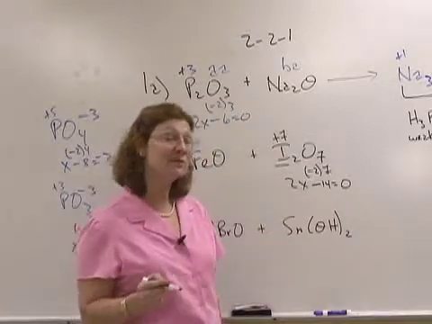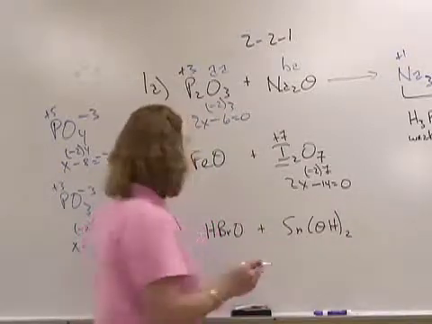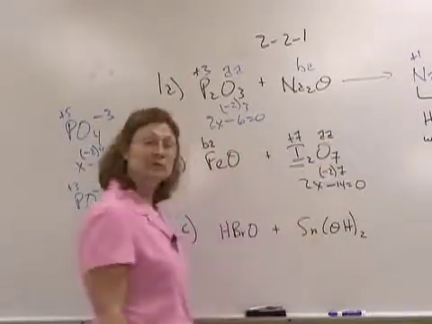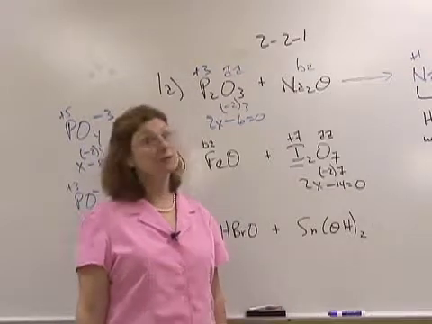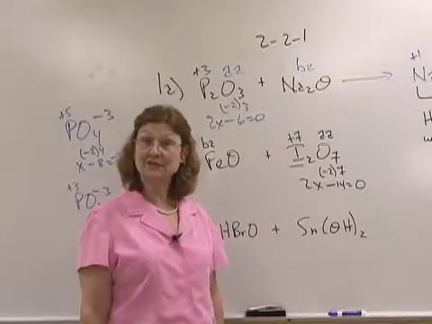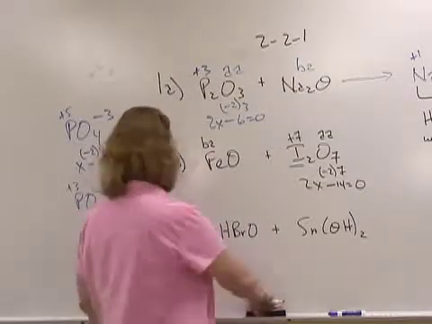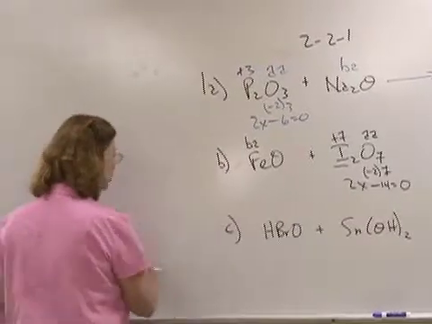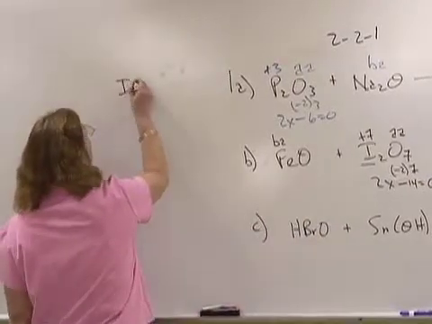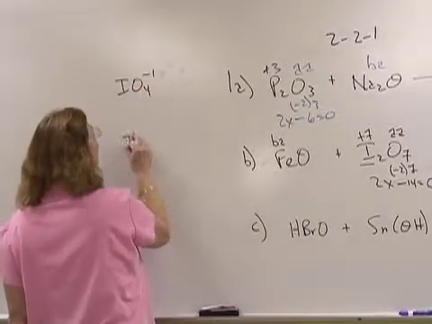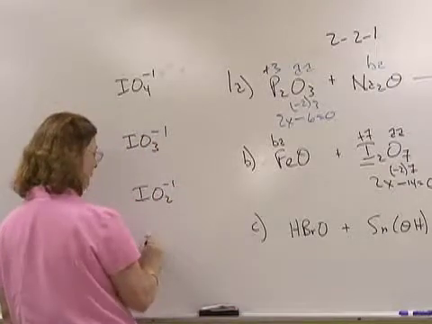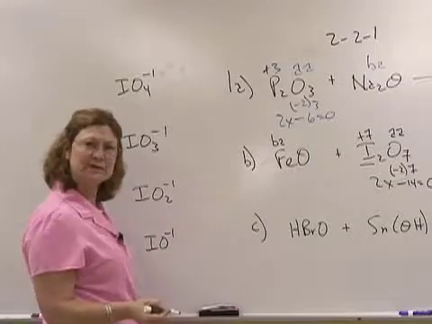That's going to help me in determining which polyatomic ion is going to be formed. Because I have a base anhydride plus an acid anhydride, I know that I'm going to get a salt. Salts are metals with polyatomic ions. We need a polyatomic ion because of all of these oxygens that we have. So now I'm going to go back and look at all of those possible polyatomic ions I have with iodine in them. It's either periodate, iodate, iodite, or hypoiodite. Which one is it?